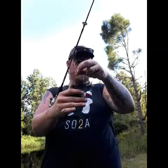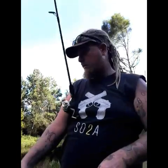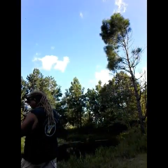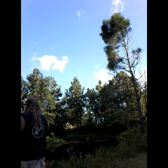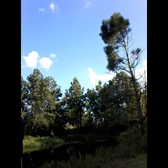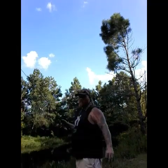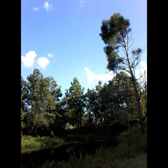Decent little size bluegill. That's about how big they're all coming out right now. But with a little worm. That's all they're wanting right now is a little bit of worm. All my bait. You know what? I'm gonna try artificial worm. See how they like them around here.